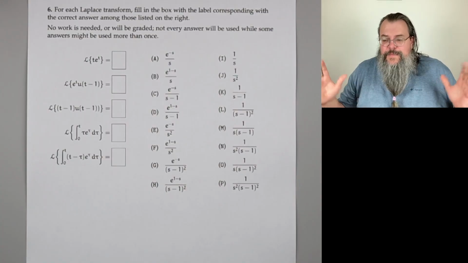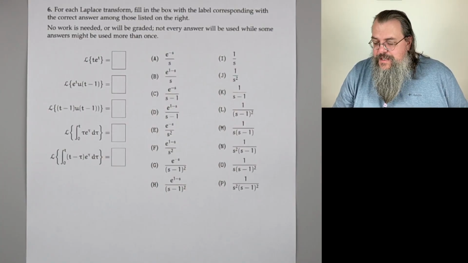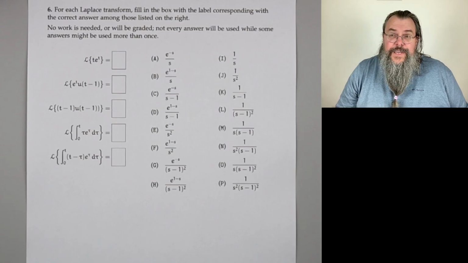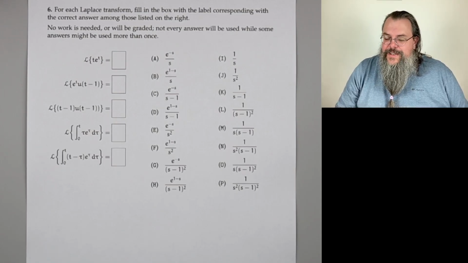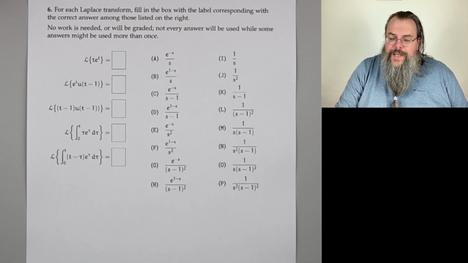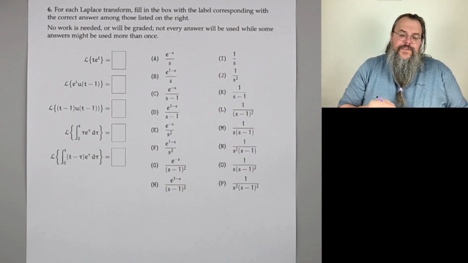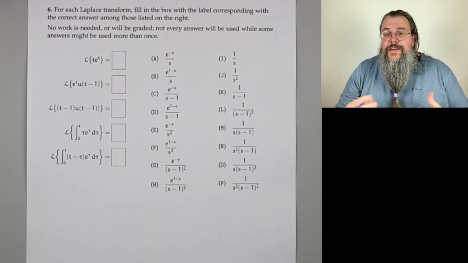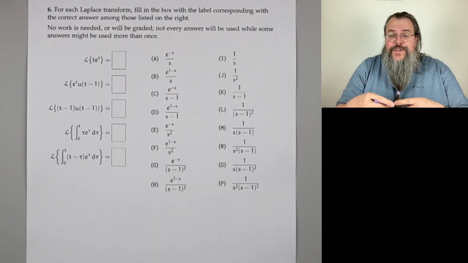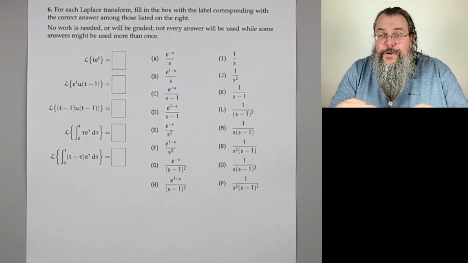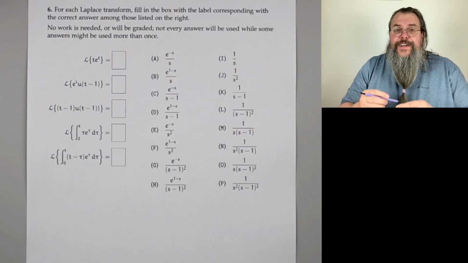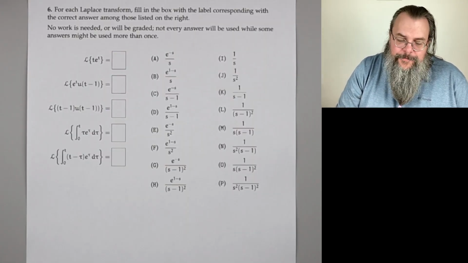It's highly unlikely, but of course, they can be sneaky. They are known for being sneaky, those math teachers. They're just waiting to see if we're paying attention. All right, so let's go through it. Now, the nice thing is we don't have to do any justification for them, but of course, we want to make sure we understand it. So let's see if we can figure this out.